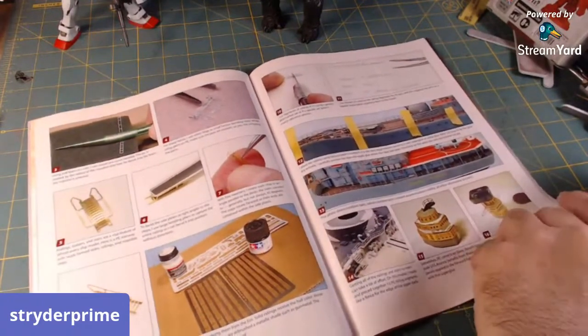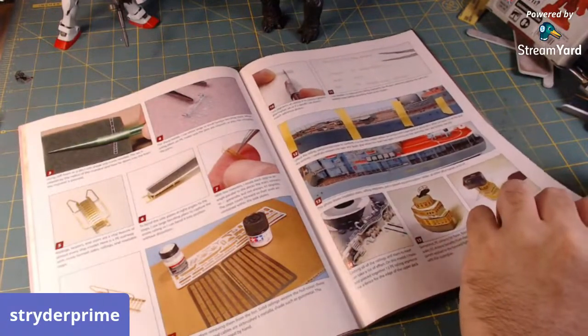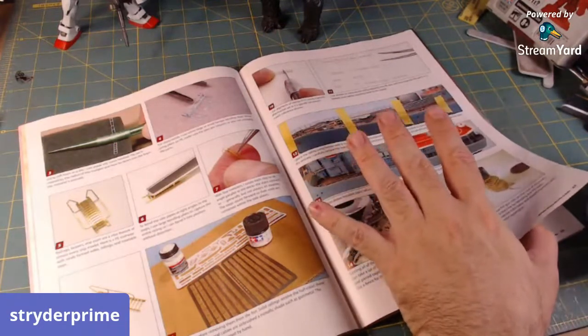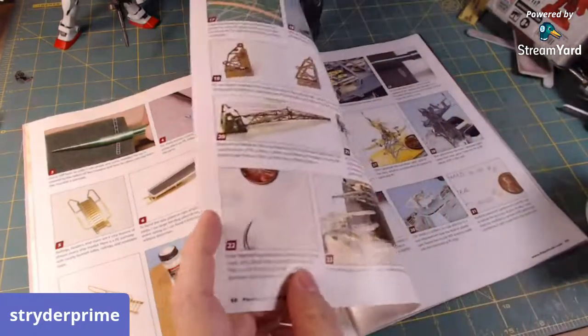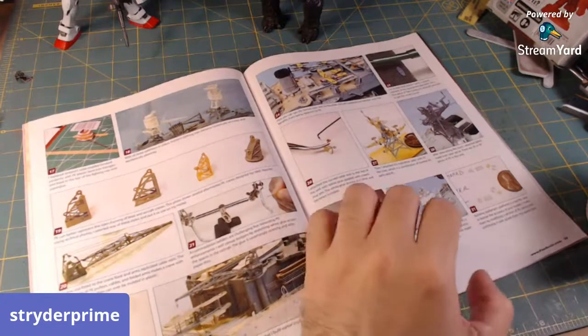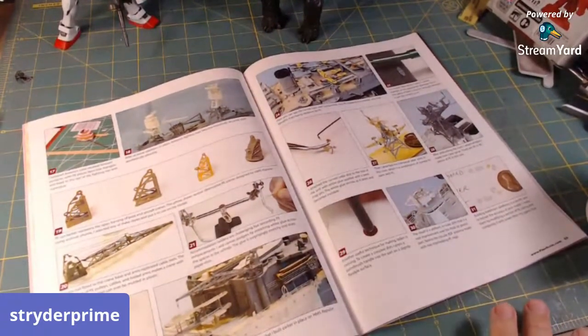So here's how he works on the ship. The railings, that's another thing, the railings. This is something that I've been working with, Photo Etch parts. This is technically Photo Etch parts. Don't know if I'm going to do that if I build a model ship, but I don't have any railings for any of the model ships that I purchased that I have in storage. As a matter of fact, I have two model ships nearby. Let me pull it out.